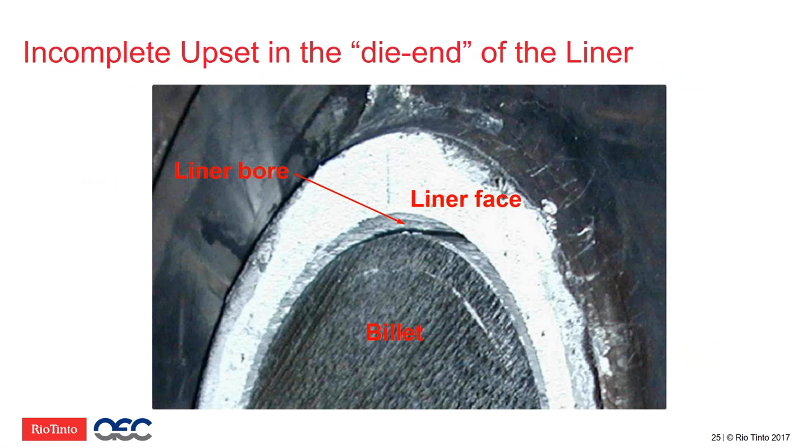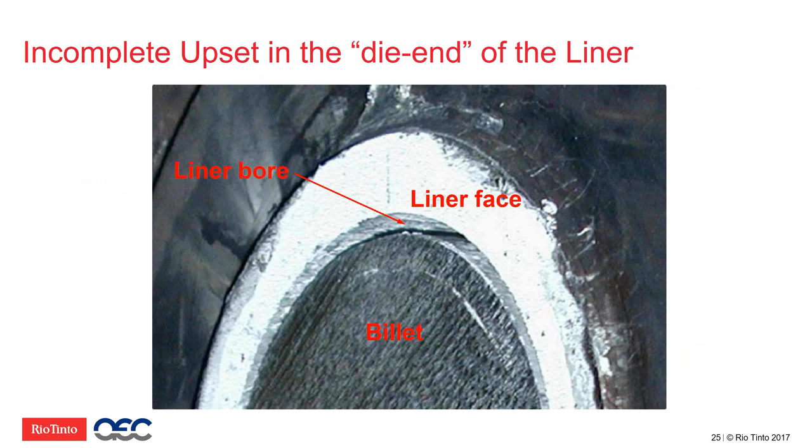Now, I would say in the case of that specific picture, this is not necessarily a disaster, as this part of the billet does not always flow through the die into the profile, except with wide profiles. So profiles that are very wide, if the billet is 8 inches and the profile is 8 inches, let's just say, then of course there is a risk of having that air flowing toward the extrusion.